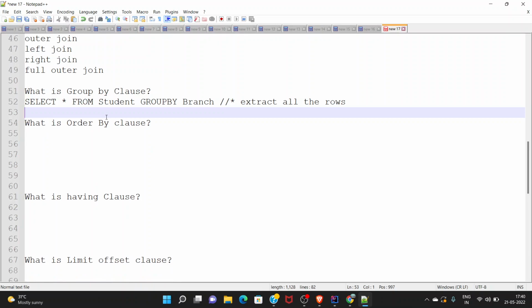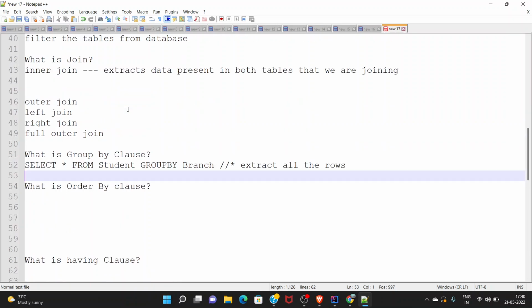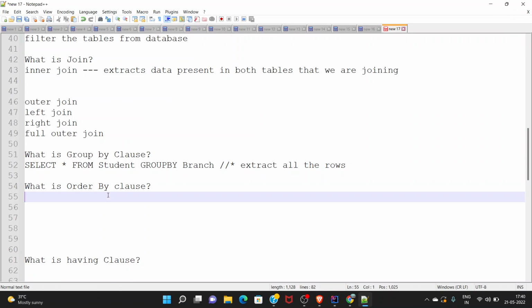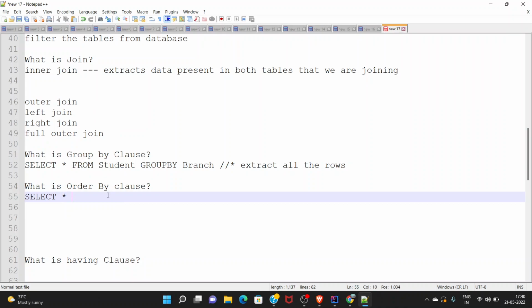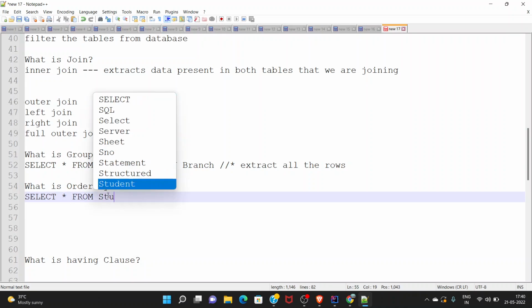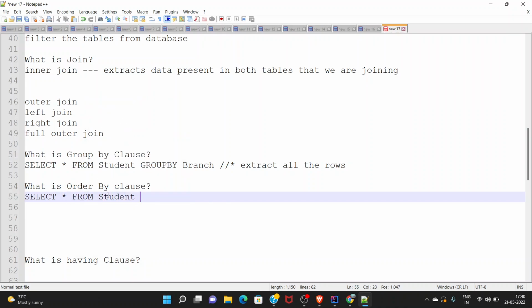Now suppose you have selected the data, you have grouped the data, everything is done, but now you need this data in a very particular order. So what you can do is, let's choose a command. Let's say select asterisk from student, and here you say order by any particular column name.